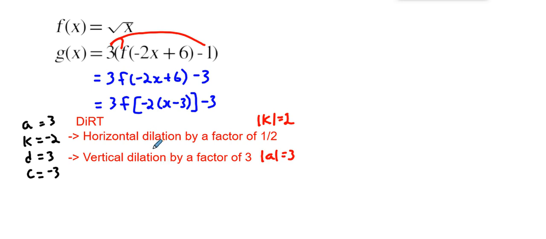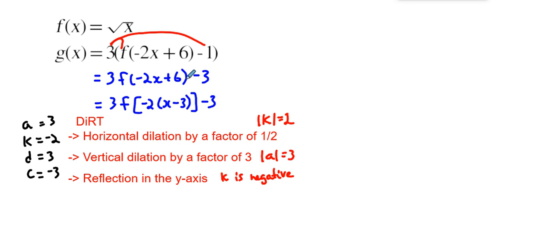I would start with the horizontal reflection first, and certainly that deals with the K, and the K is negative, so I do have a horizontal reflection. It's a reflection in the y-axis. And so we know this because K is negative, right? And that results in the reflection horizontally about the y-axis. We have no reflection in the x-axis because the A value is positive, so we don't need to list anything there. Then we move on to translation, the T part of the DIRT acronym.